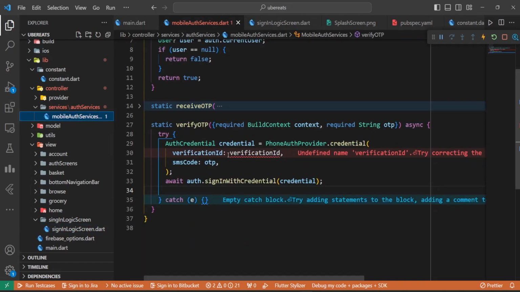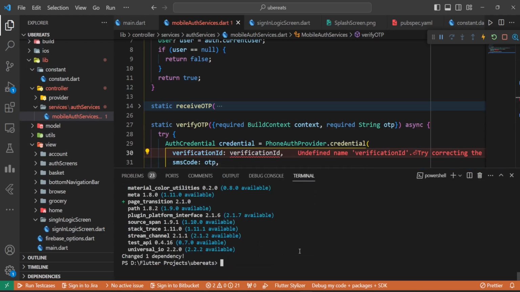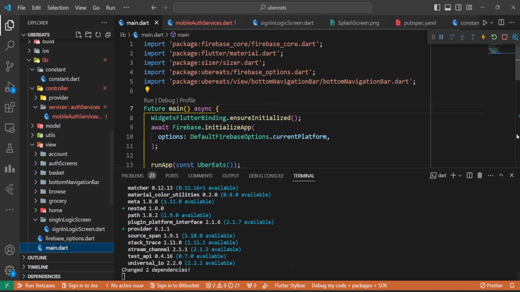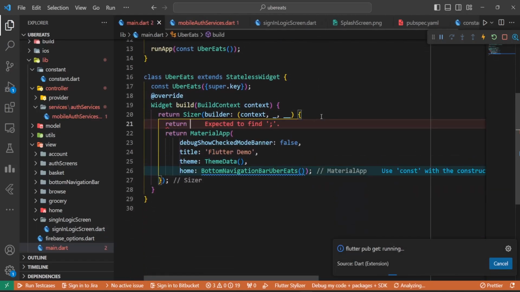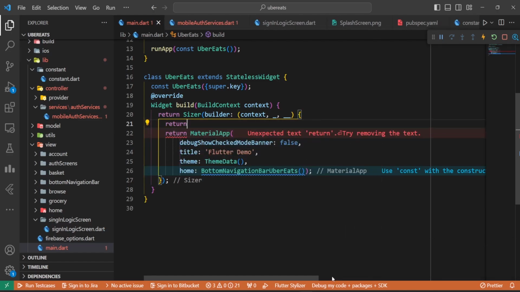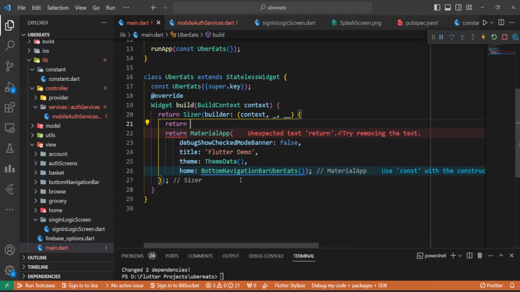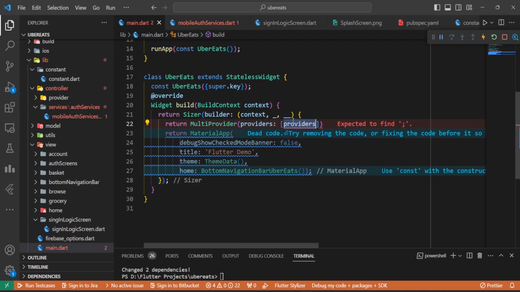So here in mobile auth services, we are getting this verification ID error. So there's another package which we want to add up, which is provider for the state management. So I will go with flutter pub add provider, and here we will go to main.dart, and here we will return provider, we will return multi-provider, and here we have to add up all the providers.